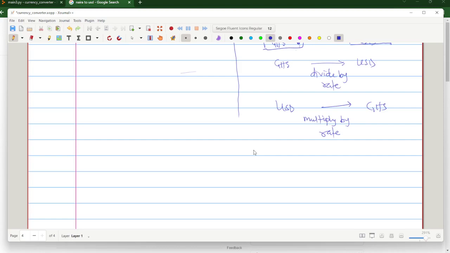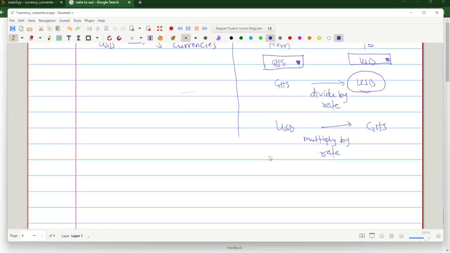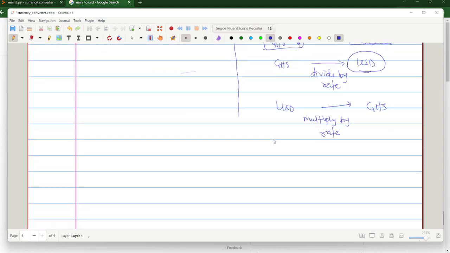So by intuition, what I'm thinking right now is that we will create two different variables. One is the from currency. With our current implementation of code, we create our from currency, which means the currency you want to convert from. Then we'll ask the user to choose.